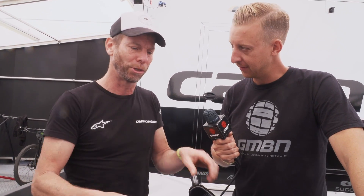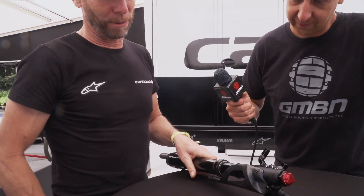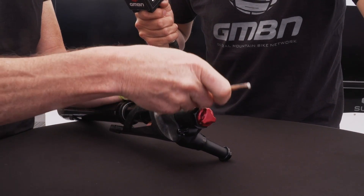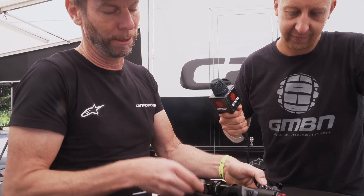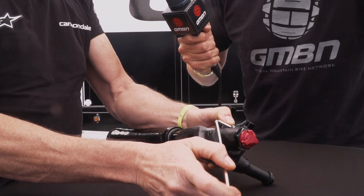Let's look at the unique brake mount. On previous Lefty forks you had to fiddle with the caliper to get the wheel off. Keep in mind, if you get a flat you don't have to remove the wheel — you can just pull the tire off because it's single sided. But if you need a wheel change or transport, you do have to remove the caliper. The stop-lock system uses just a five-mil Allen key: push the stop-lock button, rotate 180 degrees, and the whole caliper just comes off. These conical studs make it self-centering, so when you put it back on you don't have to fiddle — it just goes straight in. Turn 180 degrees until the pin clicks.